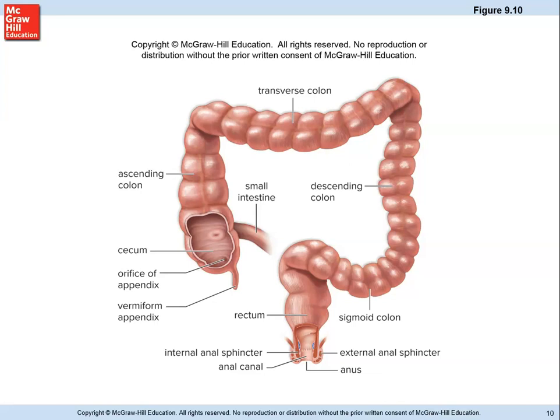Some other problems can occur with inadequately moistened fecal material, and most of those are going to happen down at the rectum and anus. But one thing that can happen in the descending colon is called diverticulitis. And what happens there is if that fecal material is too dry, it can actually stretch the large intestines, again, most commonly in the descending and sigmoid colon, and stretch and form a little pocket off to the side. That pocket can build up with stuff, and it can become inflamed and swollen and could actually theoretically rupture into the abdominal cavity. So having adequately moist fecal material doesn't overly stretch the large intestine.